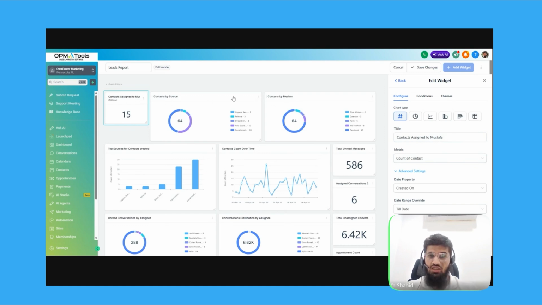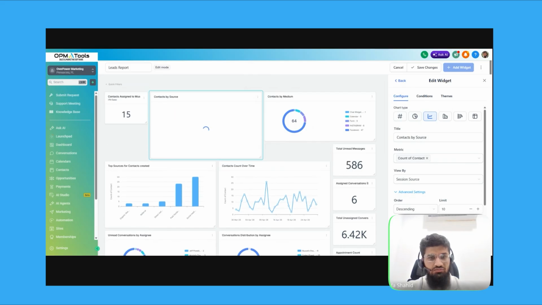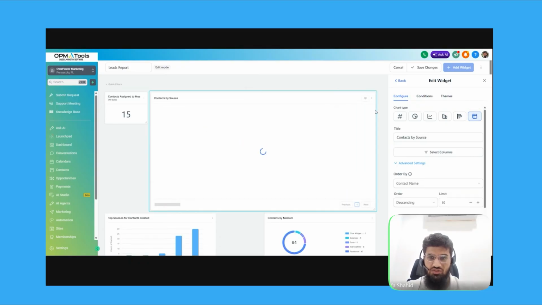It shows you that. Now, for the pie charts or the pie graphs, if you go over here, click on edit, where it shows you the different sources, you can change out the chart type as well. So you can have numeric, save. You can have a pie chart or a donut, save, which it was before, I guess. Then you can have a line graph as well to show the trend. You can show it in a bar. And wait for it to load. Sometimes the system loads.